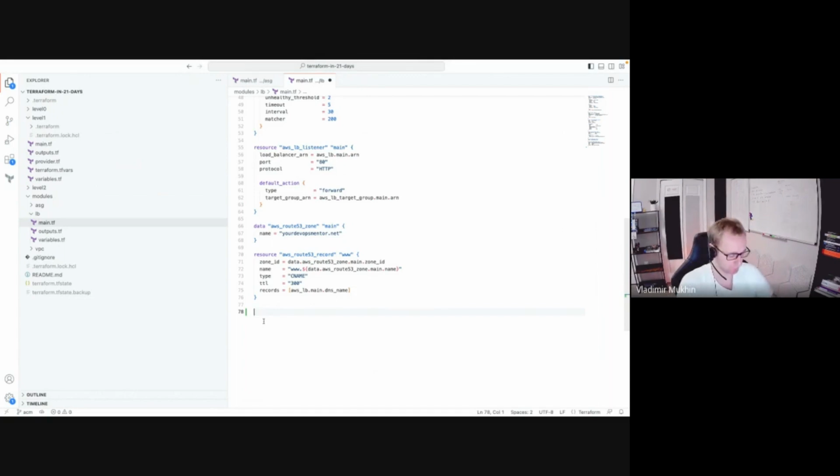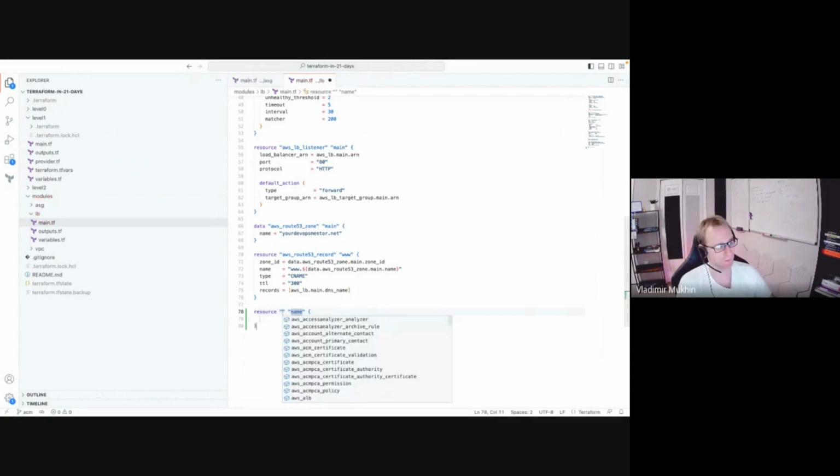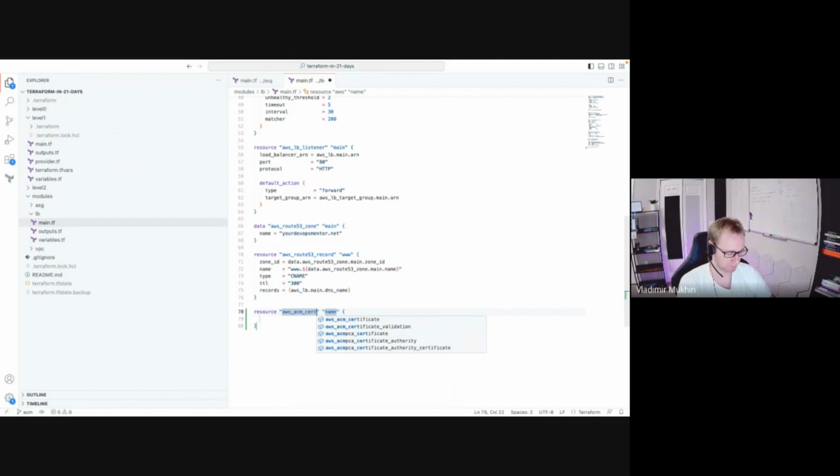So the first resource will be aws_acm_certificate. The name will be whatever name we would like. Let's say main. To point it to our domain name.